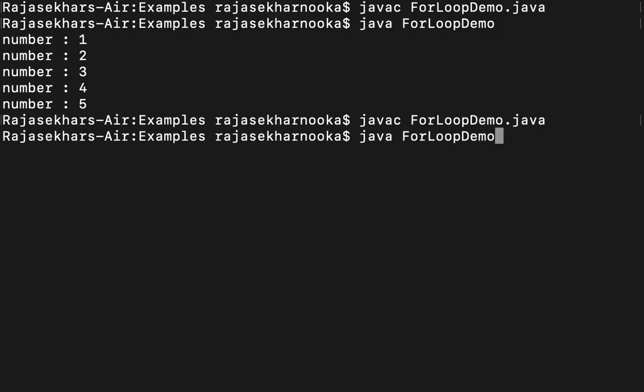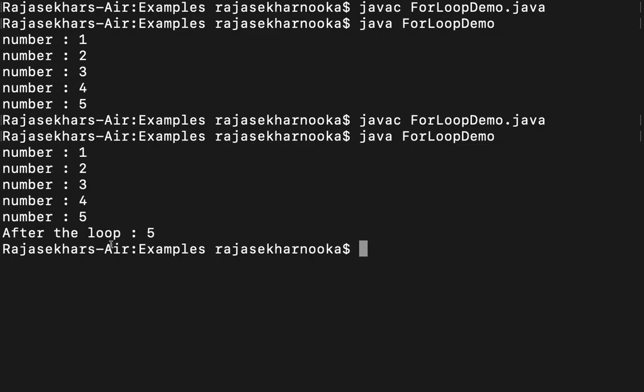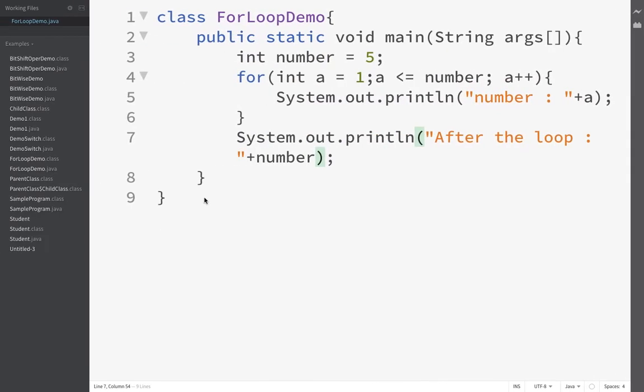Compile the program, run the program. See, after the loop, fine. So it will execute like this. The initialization part will execute only one time. After the condition fails, it will execute this statement. It doesn't execute the loop body once the condition has failed. That is the for loop.